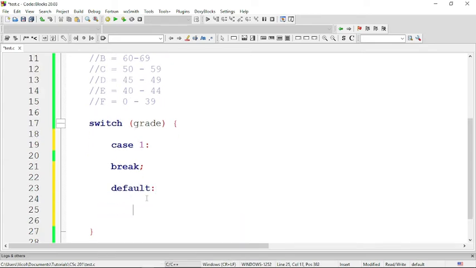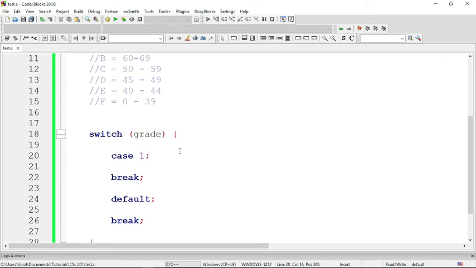So the cases are for, if you can find this in grade, like if you have this as a value of grade, then you should do something. If you have this as a value of grade, then do something, and it would break out of that condition. And the default is, let's say you have 3, 4, 5 cases, so the default is more like the else statement in if else. Like, if out of all these cases you don't find any that matches the value of grade, then just state that one there. You understand? So now let's start.